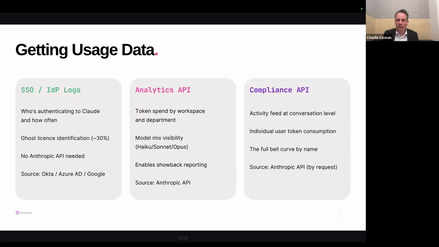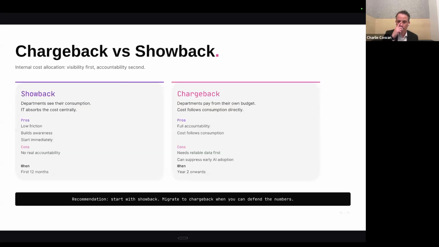So depending on where you are in the world, this is a sort of GDPR and privacy issue. You need to make sure that the people that have got access to the compliance API are properly certified and have got the right security in place. But once that has been sorted out, then you can report at this user by user level on the tokens that they're using, on how they're using those tokens, and the models that they're using. And this is going to give you some really rich data that you can use for your financial reporting.